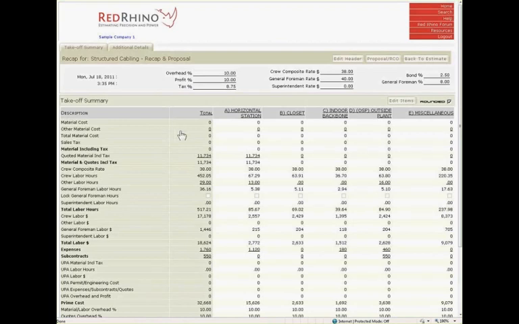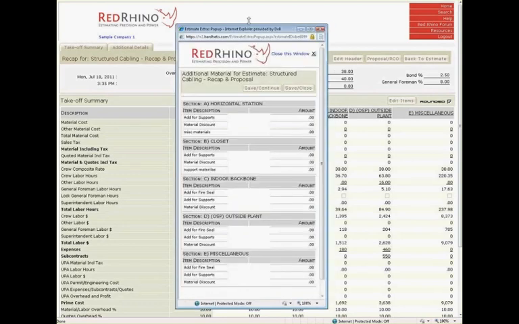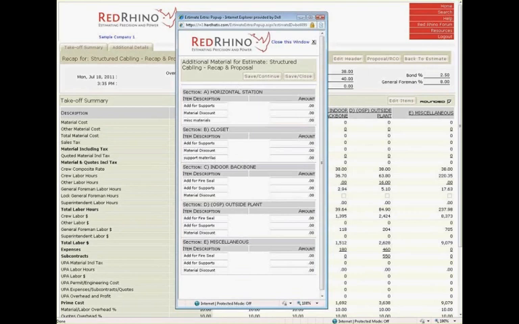Next, I'll describe how to input other materials in all sections simultaneously. I click on the underlined zero in the total column. It opens a pop-up, and it allows me to input in each section. It has each section listed down this pop-up. I just go into the section that I want to add other materials for and type it in here. Then you click Save and Close to save your work.